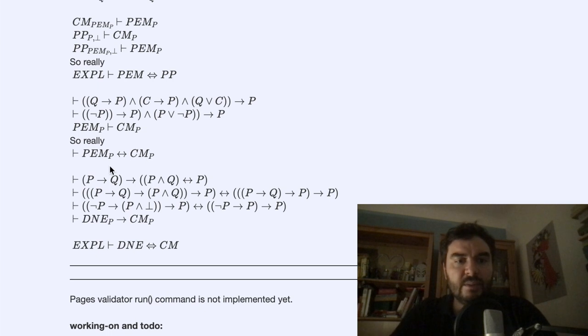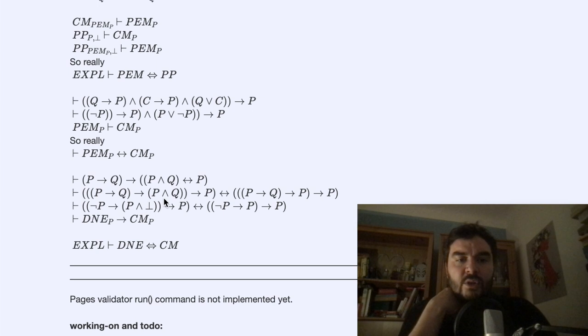And so then finally, we have the fact that if P implies Q, then the conjunction of P and Q is equivalent to P, right? Think about it for a second. Okay, and that means that I could have called this Pierce principle. So this is PP here. I just forgot to substitute this. Pierce principle is therefore equivalent to this thing, right? Which is interesting in itself, right? It's a more complicated version of Pierce principle, if you will.